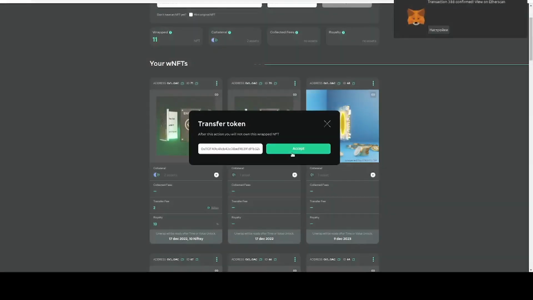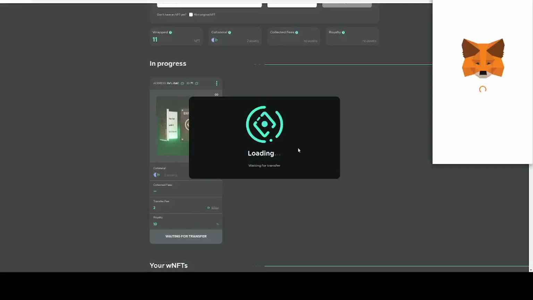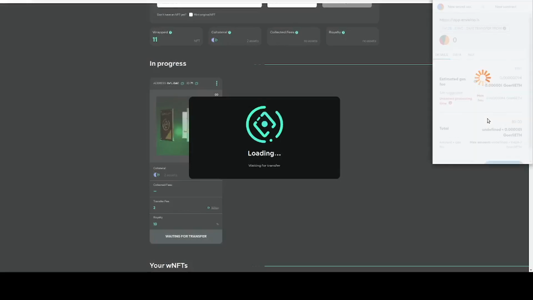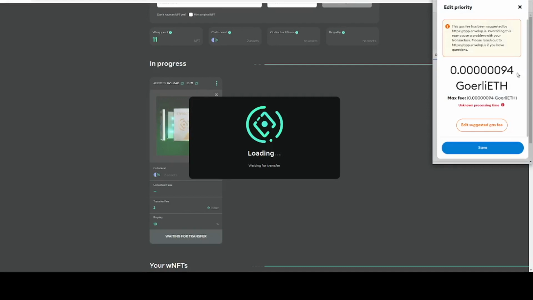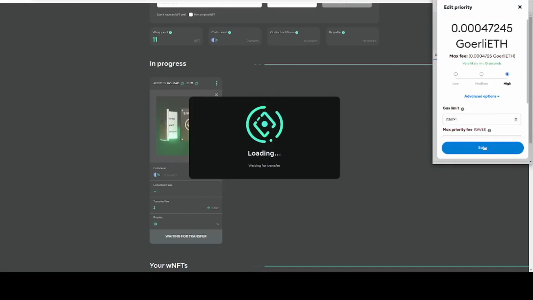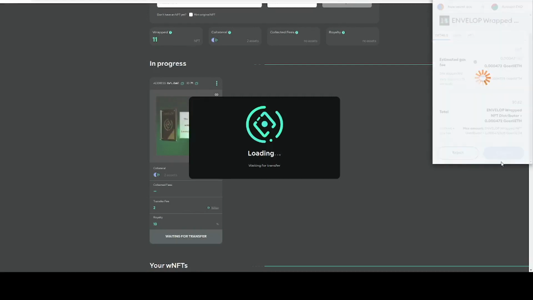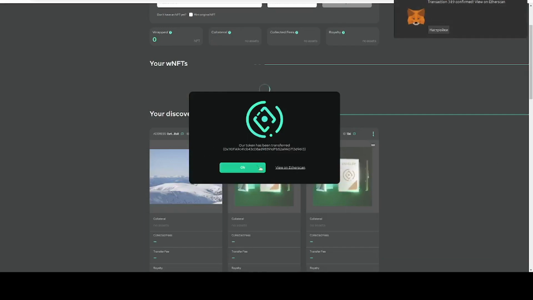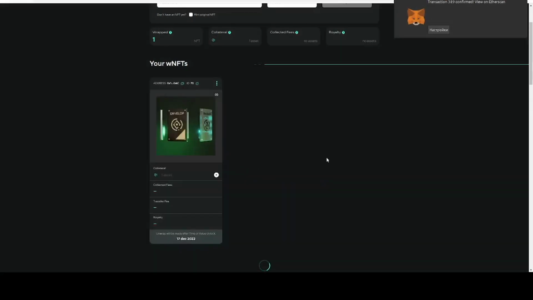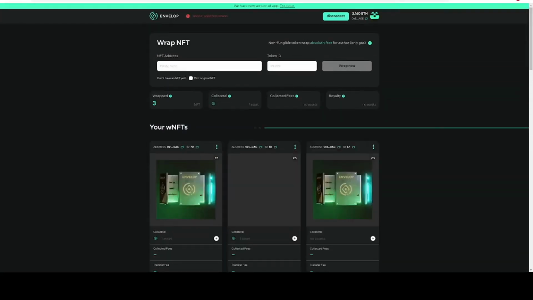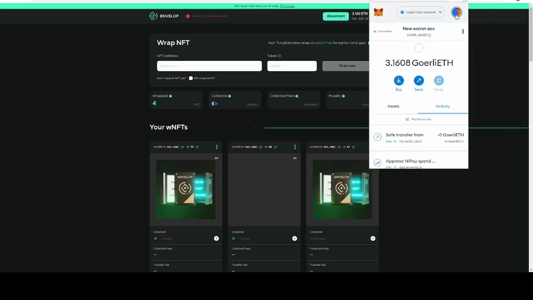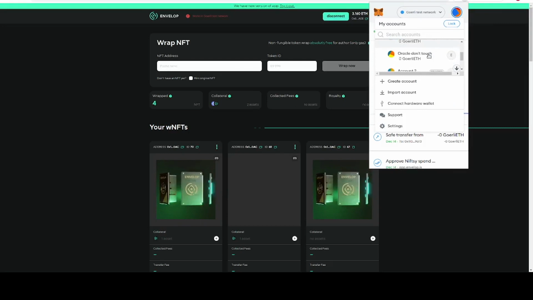Confirm the transfer transaction in the MetaMask. Wrapped NFT does not appear on the dashboard of the original owner. Let's check how wrapped NFT appears on the recipient's dashboard.